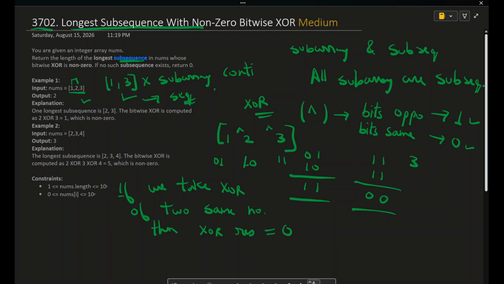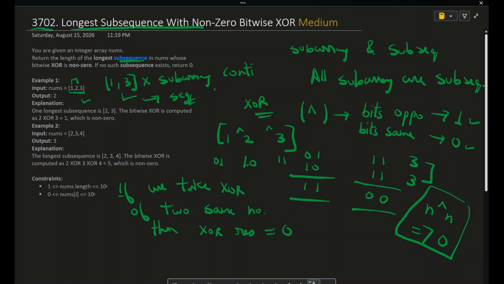Here you can see it was already 3 and 3, because the bits are the same. Suppose n is a number, and if we do n XOR n, we will always get 0. That is something we have to understand. That is the property of bitwise XOR.